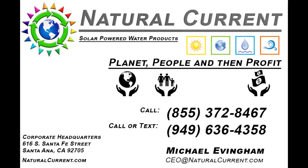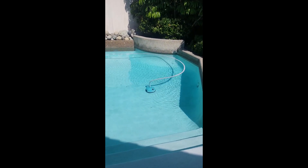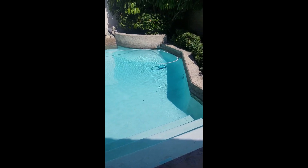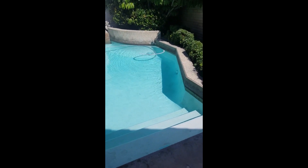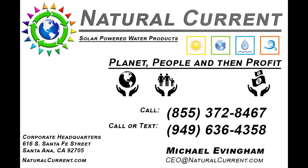If you're a corporation or business looking for a sustainable company to support and make a real impact on climate change, support Natural Current and SolarPool.com. Help us get swimming pools off the utility grid today. We need help educating pool builders, pool technicians, and homeowners to get their swimming pool off the grid — to be aware that the best way to pump and filter their pool is from the sun. Most pools will cost around $1,000 for pump and solar panels, giving about a year ROI, then saving the homeowner about $2,000 a year, and offsetting 15,000 pounds of pollution going into the atmosphere. That's a huge impact when you consider there are 12 million swimming pools just in the USA. So help us make a difference. Check out solarpool.com, give us a call or send us a message. Let's make a difference taking swimming pools, spas, and ponds off the utility bill.